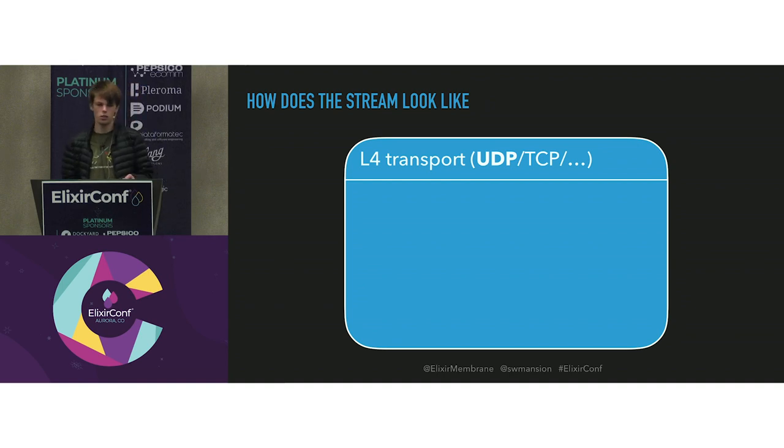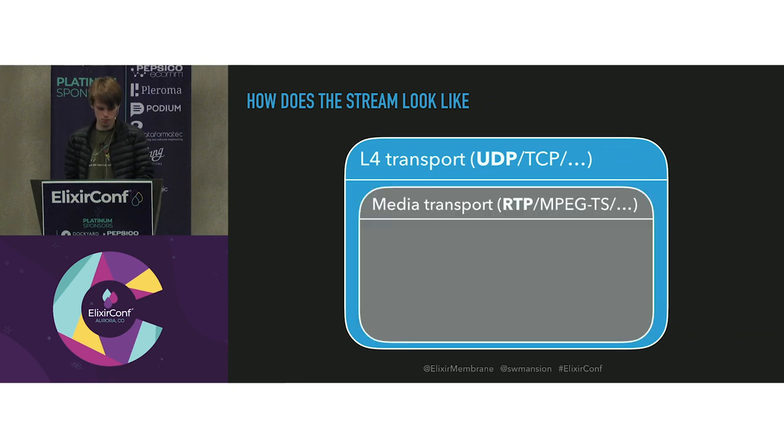The first layer of packets that we will need to care about is the network transport layer. So basically UDP, TCP, or something like that. In this case, we will probably have UDP, because in live streaming, TCP doesn't always work well. For example, with retransmissions in TCP, you will need to wait for the lost packets to be retransmitted, while they should usually already have been played. So there's no point in retransmitting them, because you would need to wait too long. This would only waste bandwidth, so it's better to forget about the lost packet. That's why we use UDP in live streaming.